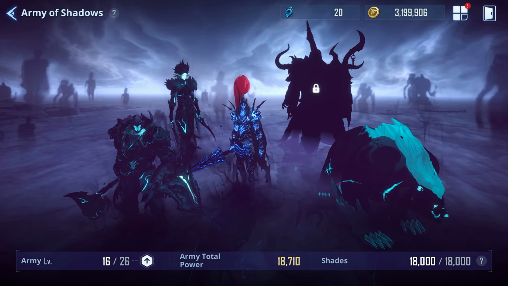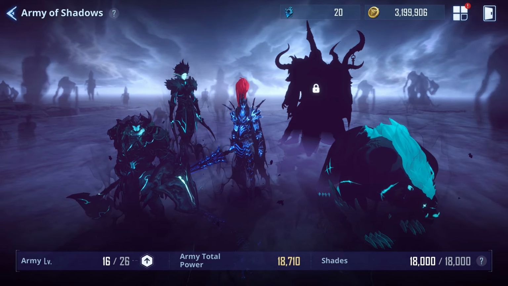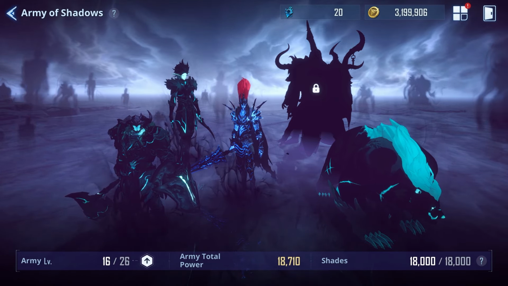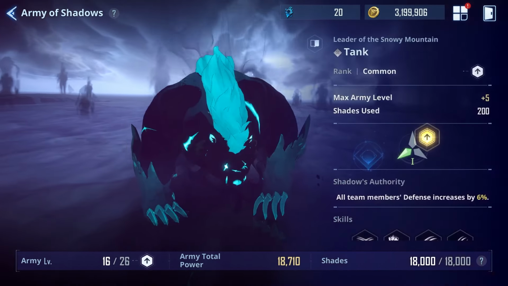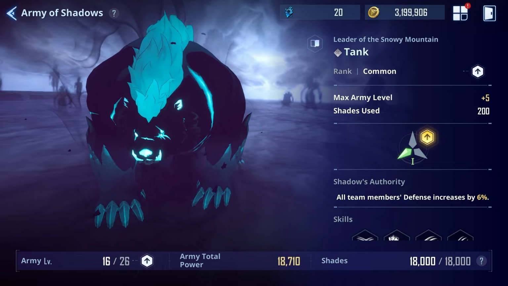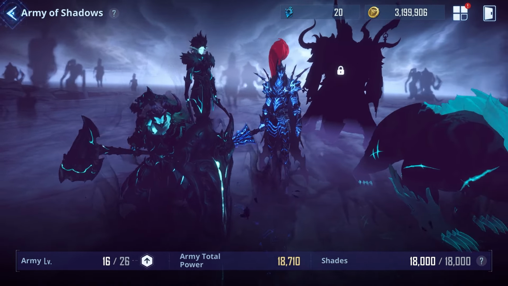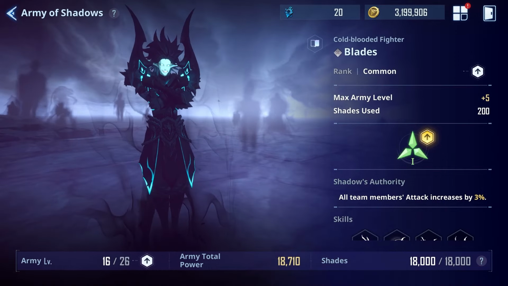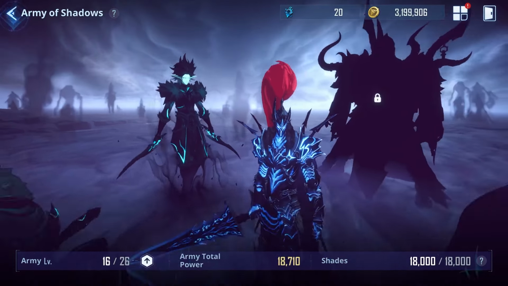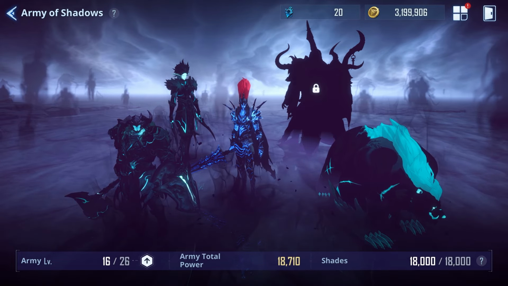There's an order that you guys really want to extract them in, guys. Now that differs from the way you unlock them, because after Igris, you'll get Tank in the subsequent chapter. So you'll get him in chapter 10, and then you'll get Iron in chapter 11 at the end, and then you'll get Blades in chapter 12 at the beginning. But guys, even though you unlock them in this order, you want to extract them in the reverse order.